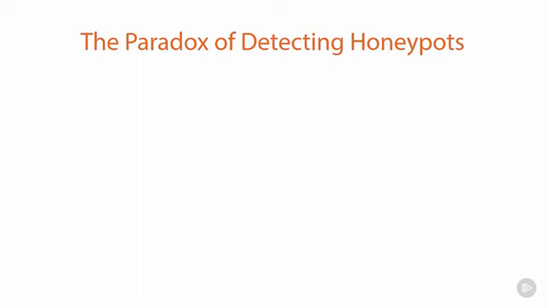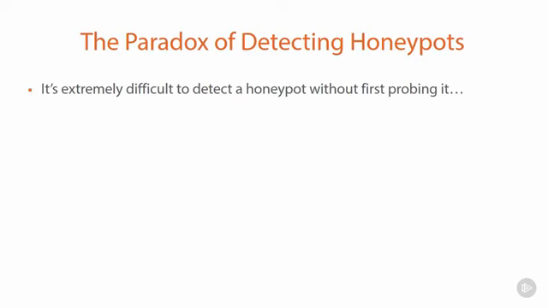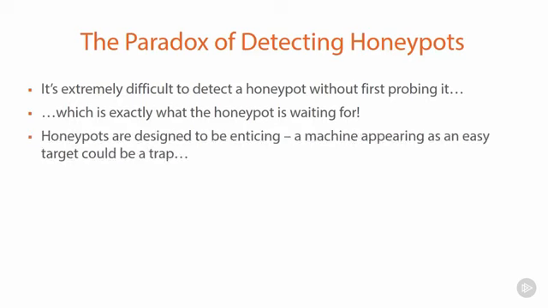Detecting honeypots is somewhat of a paradox. Let me explain. To begin with, an attacker really needs to probe the honeypot in order to figure out what it is. So think about how they would normally identify what any other machine on the network is. We just looked at a screen grab from Nmap when we were looking at Canary. That's the sort of tool they want to use in order to fingerprint machines. But of course, that is exactly what the honeypot is waiting for. It's sitting there, waiting for someone potentially malicious to connect to it. So the very first phase of detecting what any device on the network is, is the very activity which can trigger a honeypot alert. Now some people will say, well, a honeypot is designed to be very enticing.